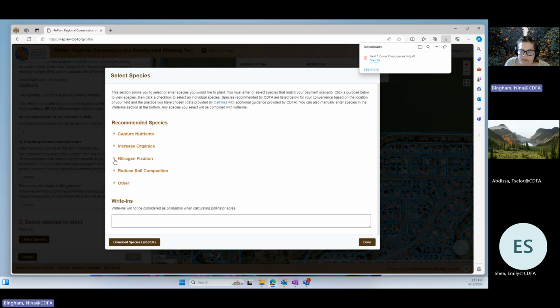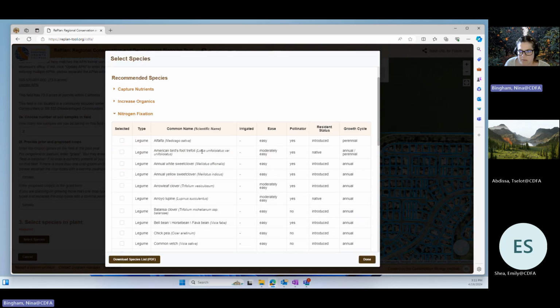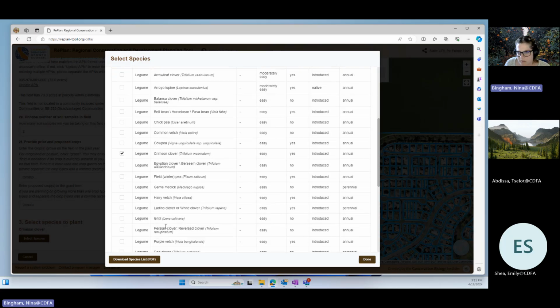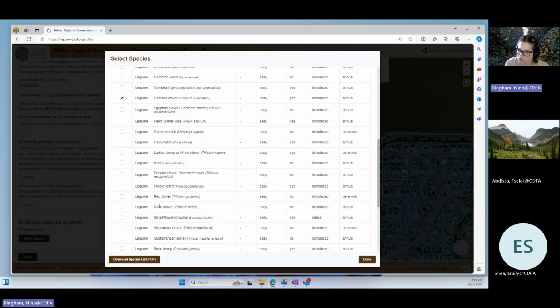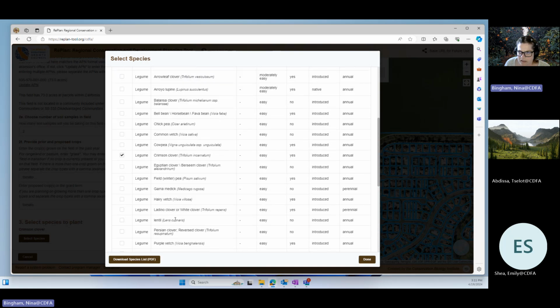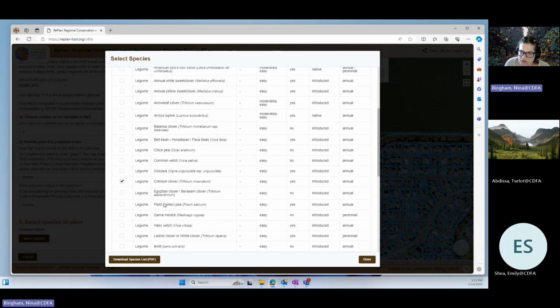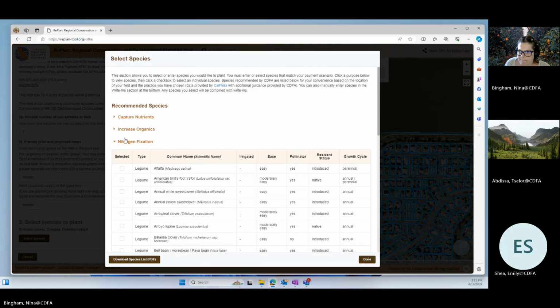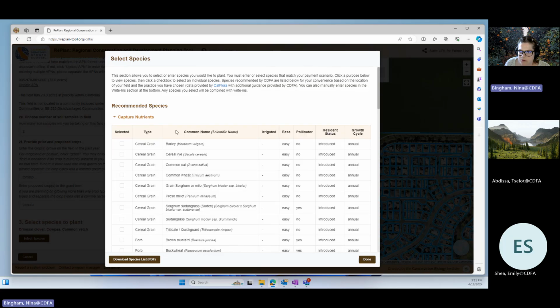But I want to do a couple of things. I picked a legume because I really want to encourage nitrogen fixation. I'm going to pick crimson clover. I have clicked there, see it's clicking. You just gotta wait a little bit once you click. So if it doesn't show up right away, just wait once you've clicked. All right, and maybe a vetch. I just saw one. We'll go with cowpea. I'm picking multiple species, so I need at least two. I'm gonna go here, and then I think I want... Let's look for capture nutrients. Great. I'm gonna put a cereal rye. Done.